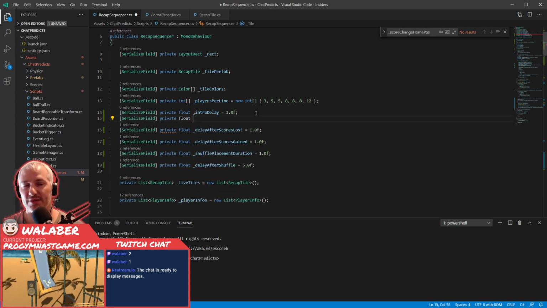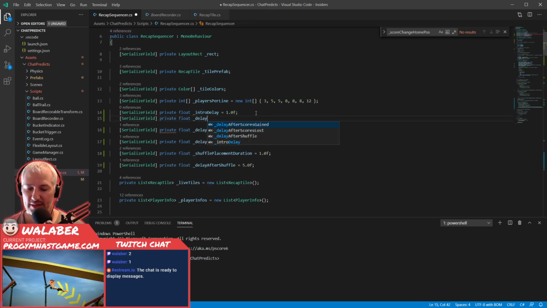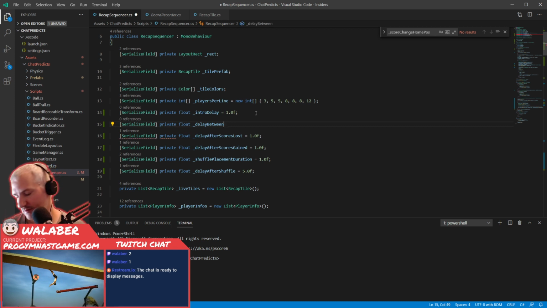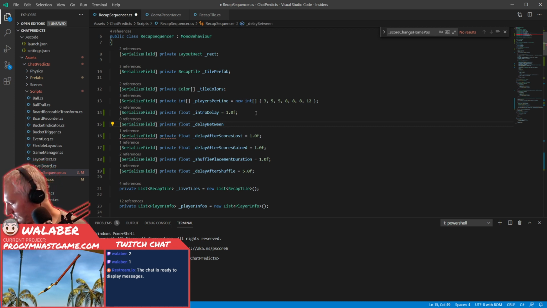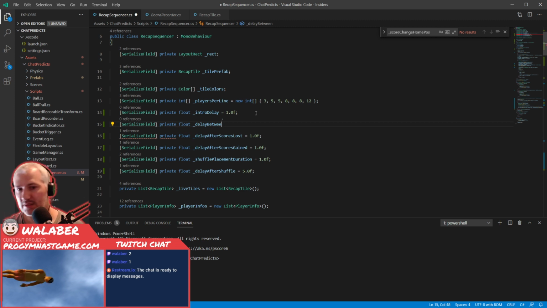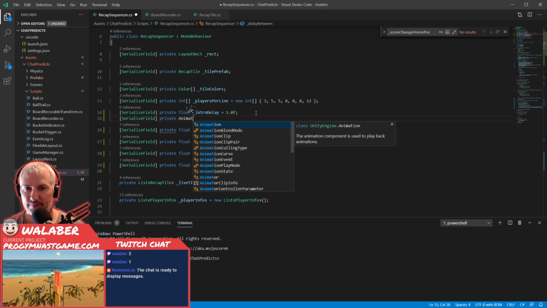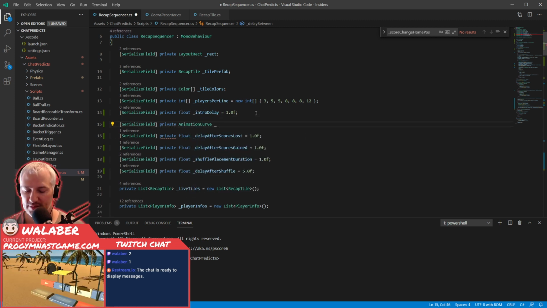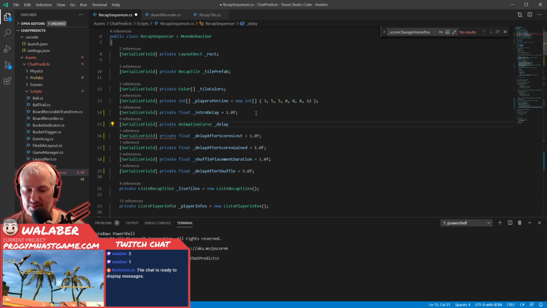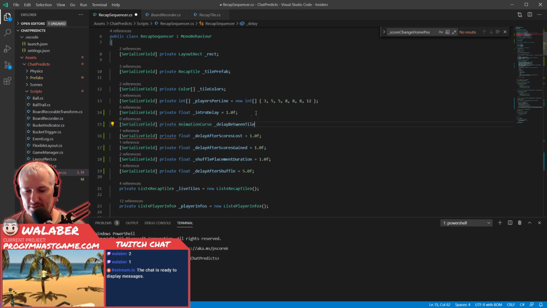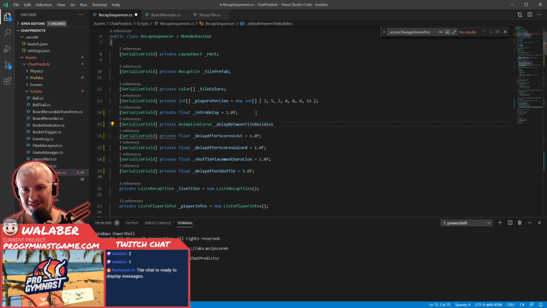No, that can be over on the tile side. So this would be delay between. Let's make this a curve. So this is delay between tile build-ins. What a great name.